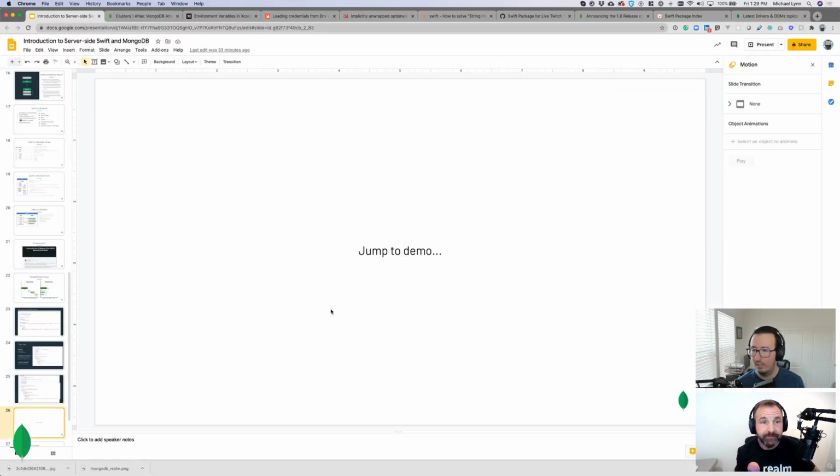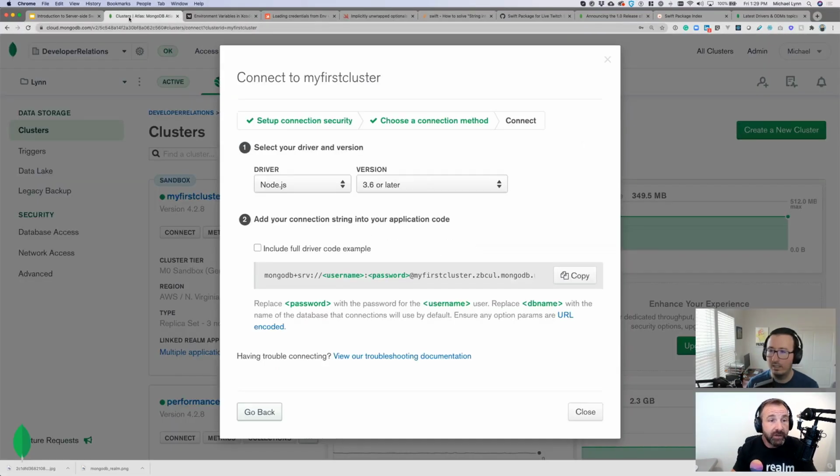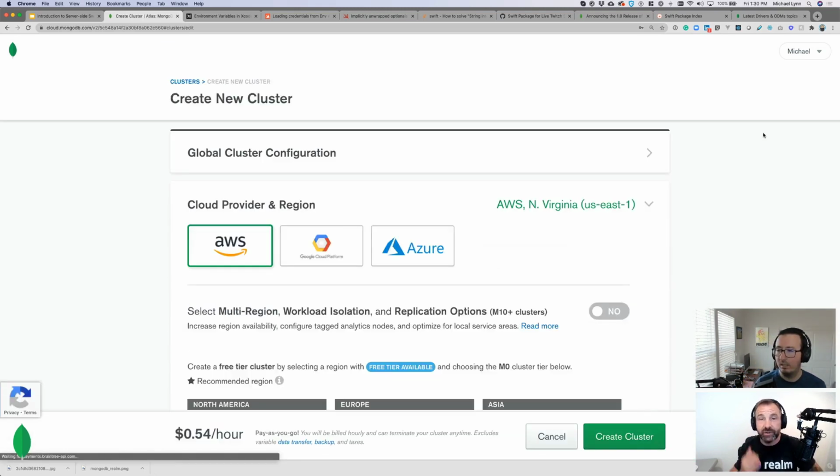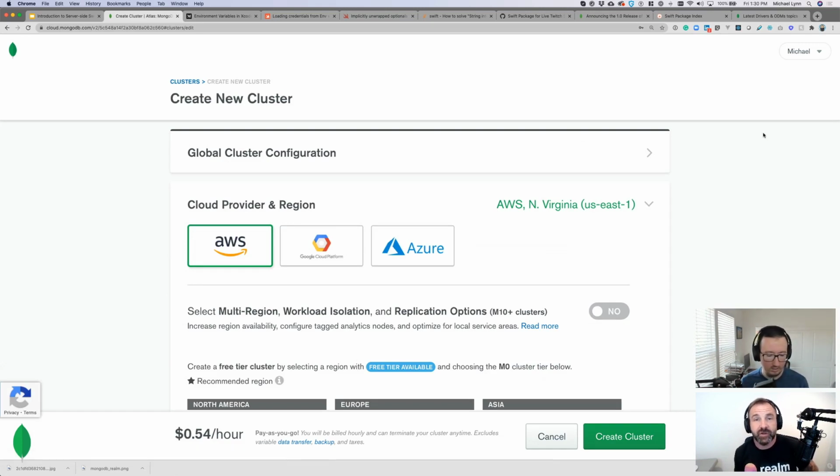So before we do that, I'm going to jump to MongoDB Atlas. And you're going to need to register for an account. That's super simple to do. You're going to need to log in. That's also super simple because now we have single sign-on. You can sign in with Google. But once you do sign in, you'll probably get something that looks like this, which is a wizard. It's going to walk you through the steps to create a MongoDB Atlas cluster.